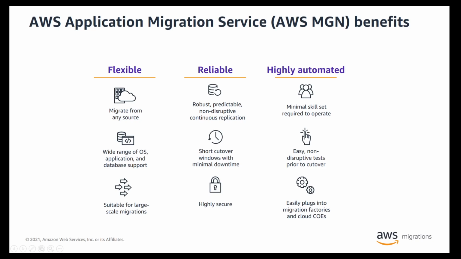You can use it to help simplify, expedite, and reduce the cost of migrating applications to AWS. Use AWS MGN to migrate physical, virtual, or cloud servers to AWS without compatibility issues, performance disruption, or long cutover windows. You can migrate applications and databases from any source infrastructure that runs supported operating systems. This includes common databases, such as Oracle and SQL Server, mission-critical applications such as SAP, and homegrown applications. AWS MGN supports most common Windows and Linux operating systems and continuously replicates their data at the block level.